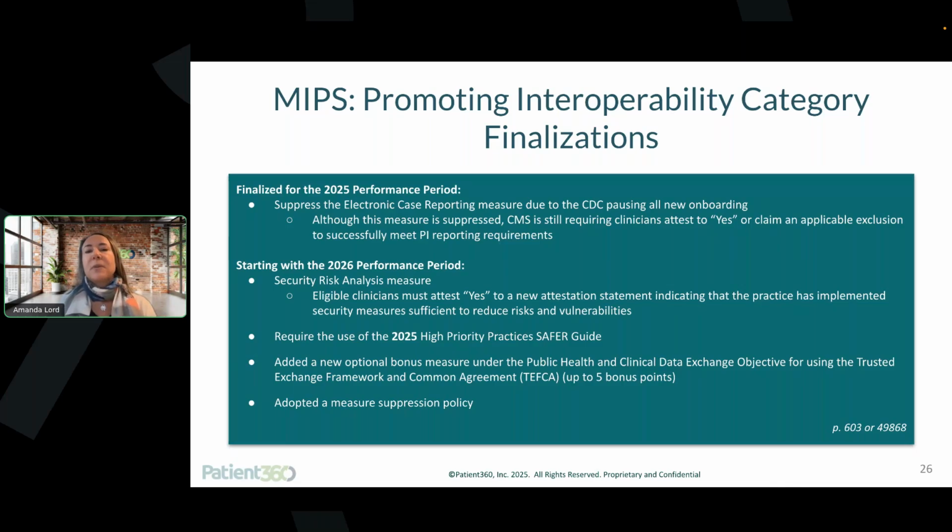And you all have experienced measures being suppressed before. You just haven't seen it in the PI category. You've seen it for quality measures, right? At the end of the year where they'll truncate and suppress and they'll send out a notification. This is similar. They didn't have this for PI before, so now they do.